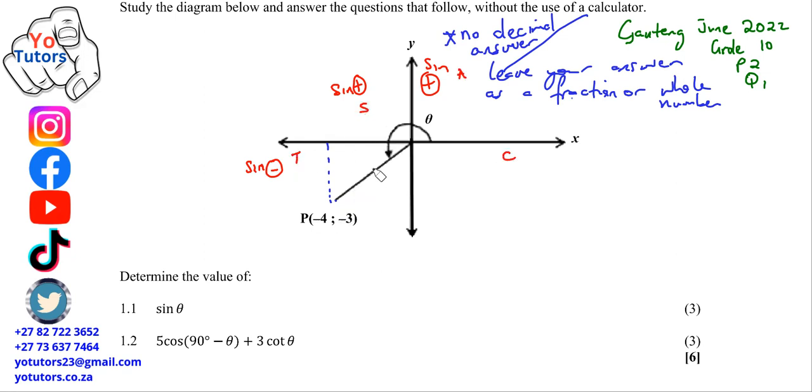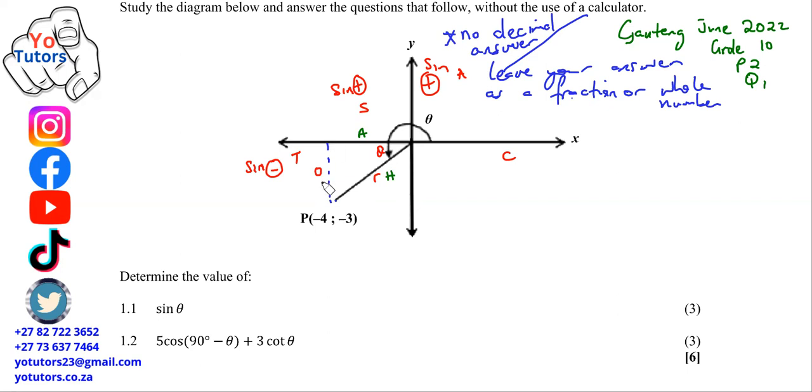Okay, so now what do we know about sine? To get sine, we say opposite over hypotenuse. So this is actually our angle here. The opposite over the hypotenuse, which is going to be our R. Then this side here is the adjacent, and we don't need it at the moment. So sine theta is opposite over hypotenuse, in this case R. It's our hypotenuse.